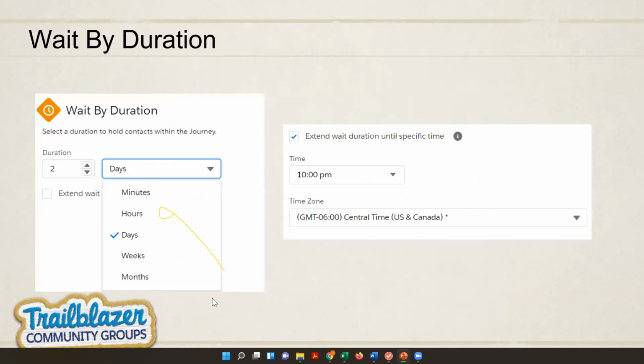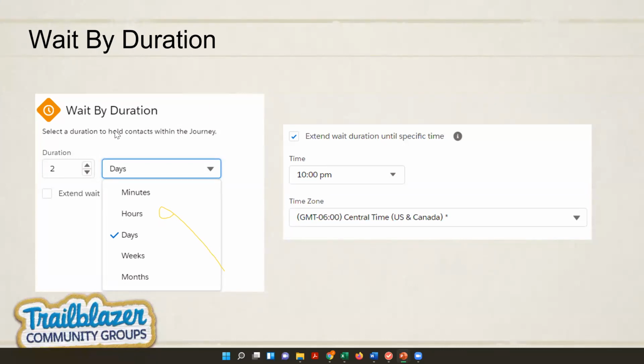And wait by duration, this is the regularly, commonly used wait period. We can set the wait by duration. So let's say we have sent an email and we want to wait 1 week until we send the next communication. So we want to check if they have received the email, they have clicked or not. So we want to give them some time. We don't want to overwhelm them with too many frequent communications as well. So once we send the email or a communication, then we can wait and then send the next communications.